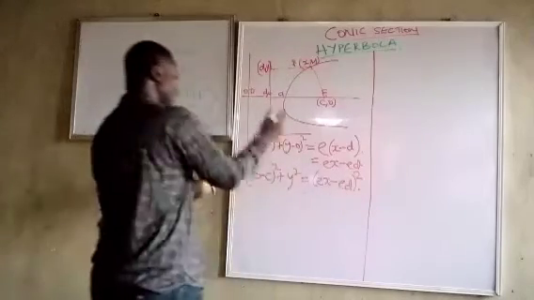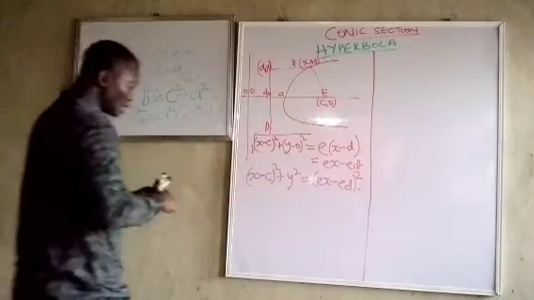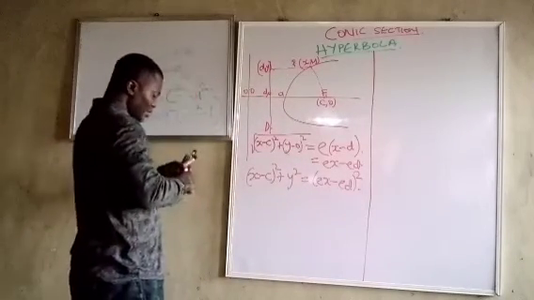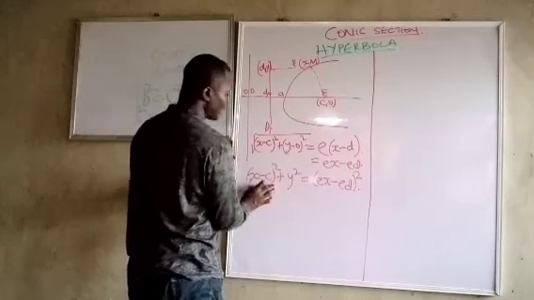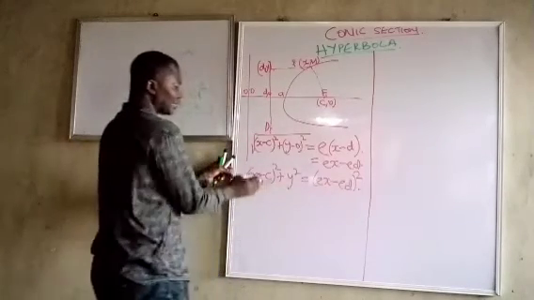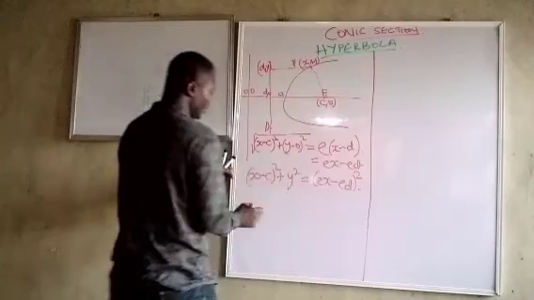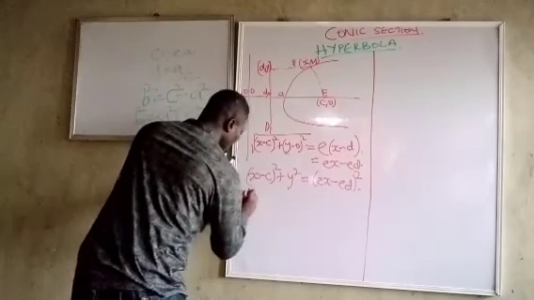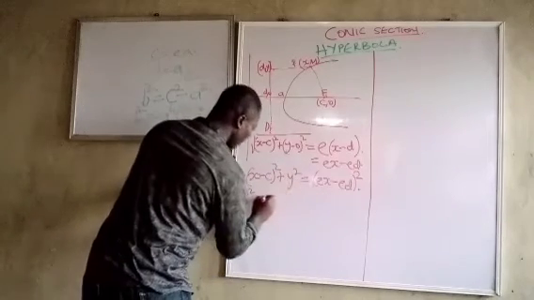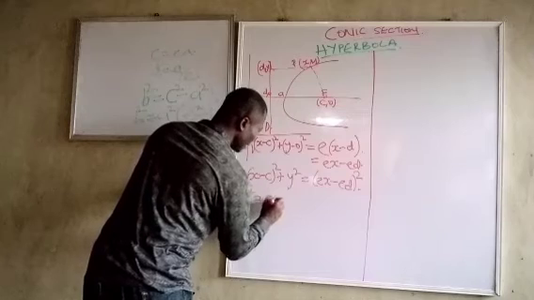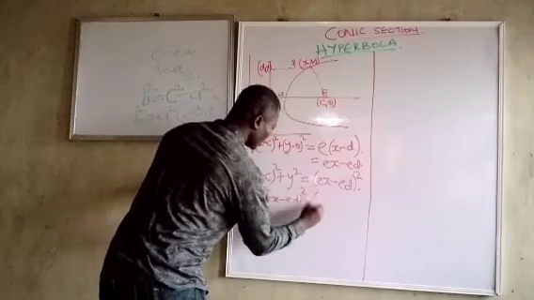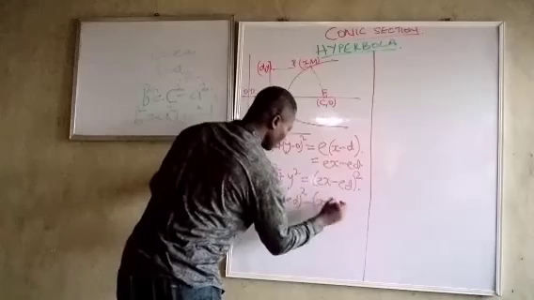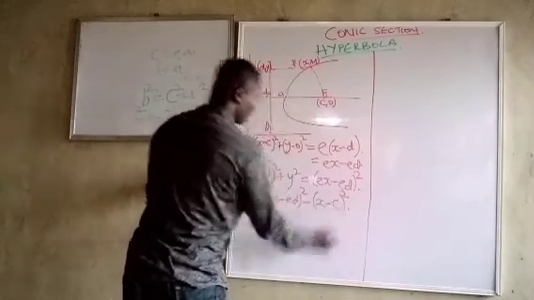So you can see the derivation is very similar, so that's why I won't repeat so many derivations of formulas again in this place. Now you have x minus c and this one now. Let's subtract (x minus c) squared from both sides. We have y squared equals (EX minus ED) squared minus (x minus c) squared.